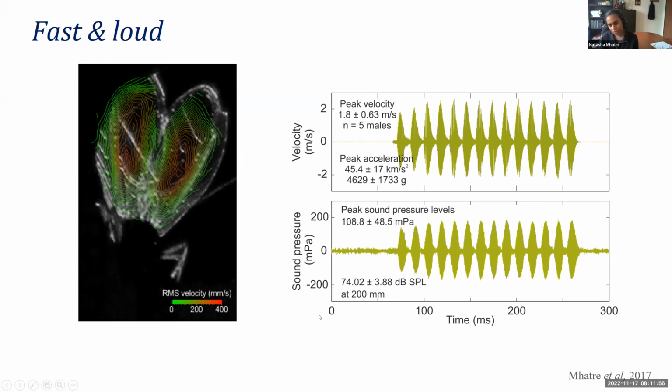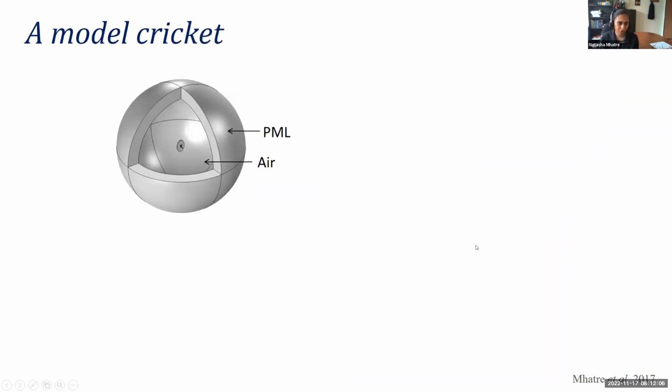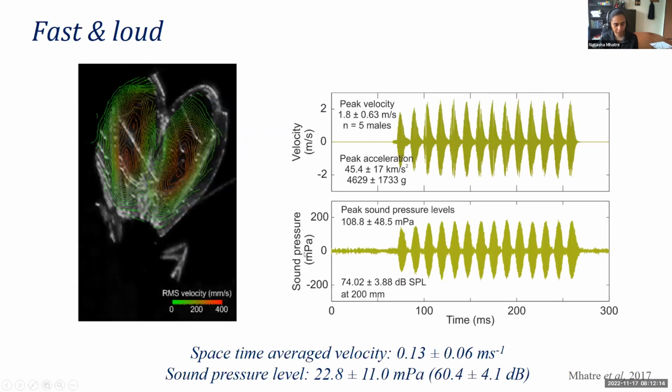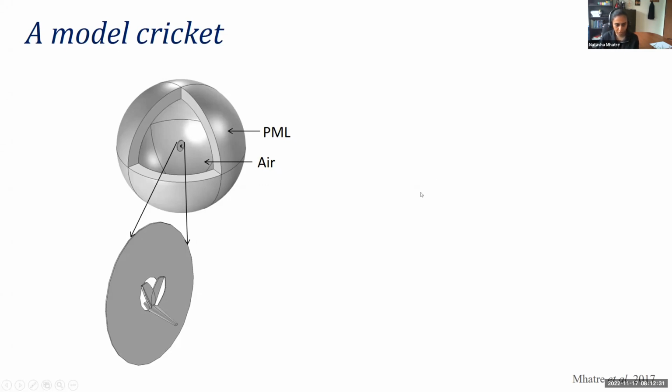And what we did next was to make an FE model out of this. So that's what the averaged values look like. We made an FE model out of this that tried to respect some things about the geometry of the system we were looking at. So we had our animal suspended in free air, and there's our cricket in its little baffle in there. You can see you don't have to model every single piece of the geometry absolutely perfectly. This will give you a pretty good prediction.